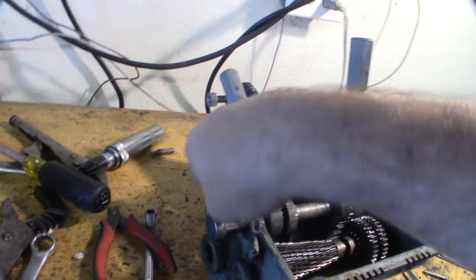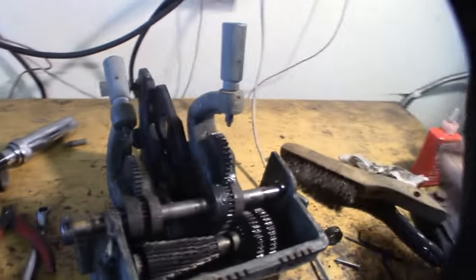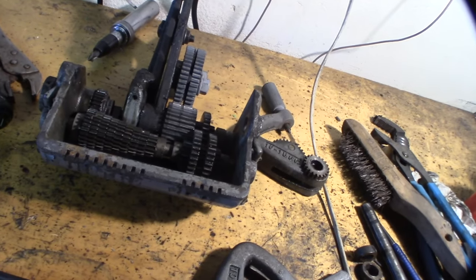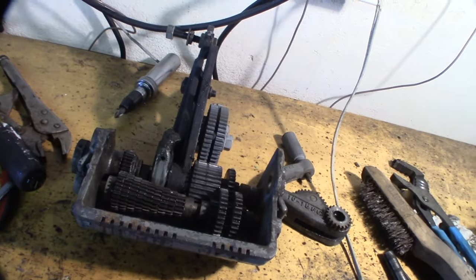Alright, so I probably won't mill flats, kind of like how I did in the other one, the main shaft, where I milled flats. Alright. I'm going to try to keep these in individual sections, because there are so many gears, trying to keep them organized.